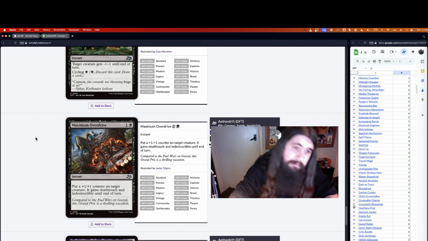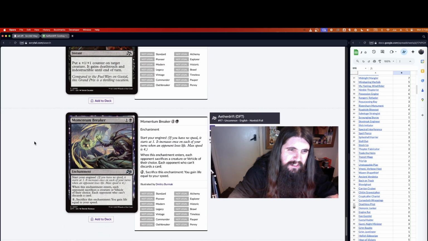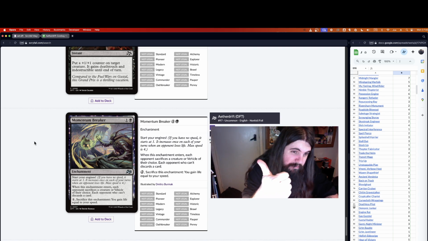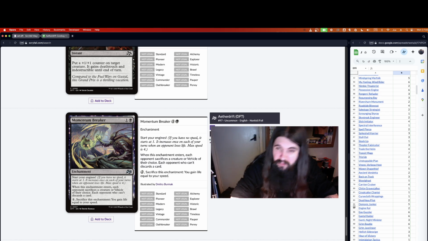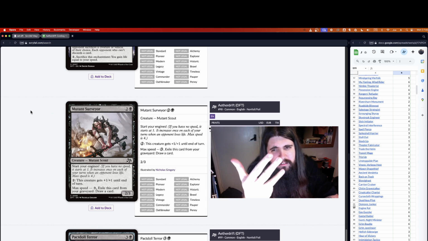Maximum Overdrive. Bad name, bad art, bad flavor text, bad set symbol. That's a 6. Momentum Breaker. Gain life equal to your speed. Art. Set symbol. Start your engines. Speed. It's a 5. Fair. Mutant Surveyor. Why does he have to have fucking sunglasses on and a mohawk? Ooh, art, set symbol, start your engines, max speed, that's another 5.